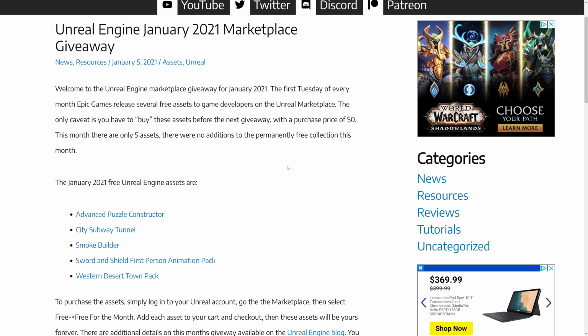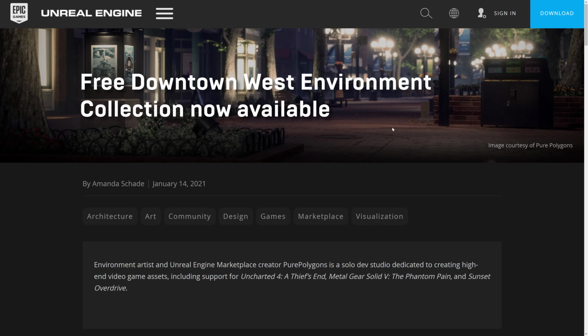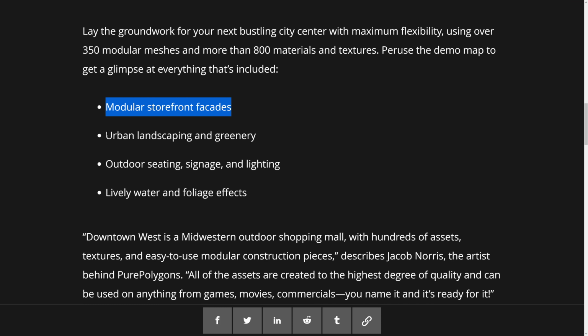Well, the reason why there was no permanently free asset this month seems to have been answered. Over on the Unreal Engine blog, they announced a new asset. The Downtown West environment is now available. This is a city-sized environment, a modular pack for creating a city environment. Includes things like storefront facades, urban landscape and greenery, outdoor seating, signage and lighting, and lively water and foliage effects.